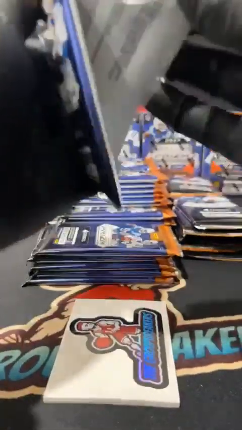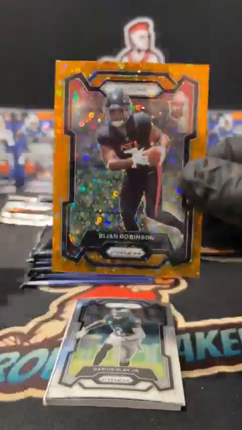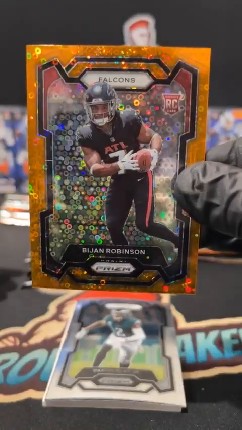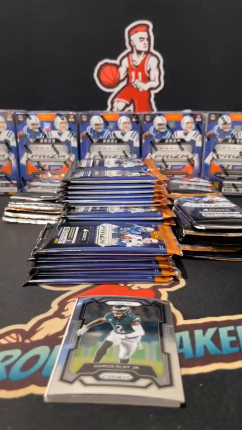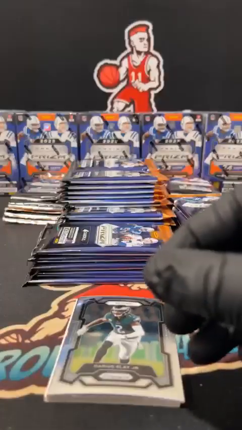So we'll see how prominent those variations are. Base, Josh Allen, Josh Reynolds, Bijan Robinson for the Falcons. Good start, first two Blasters. Going out to Atlanta. That is Bobby Skinner. Bijan. So two top rookies, first two on the discos. Darius Slay.